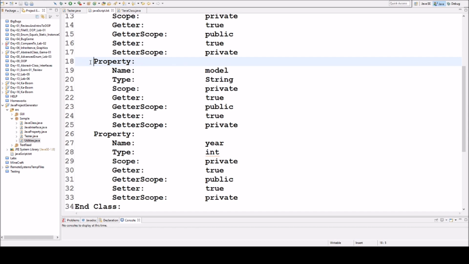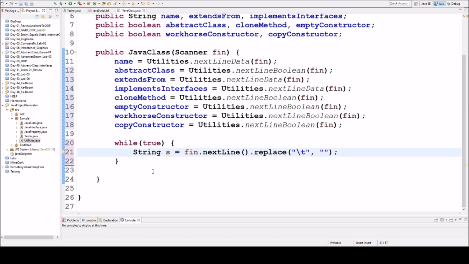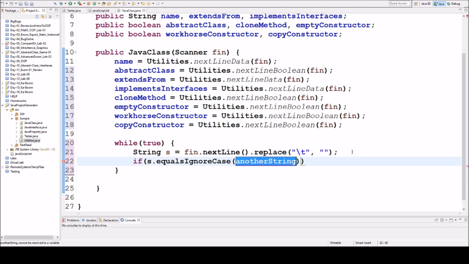So I'm looking for the word property. This is what I'm looking for. I'm also looking for end class. So we could do that. If s dot equals, ignoring the case, just in case, end class, and we want to break out of this loop.